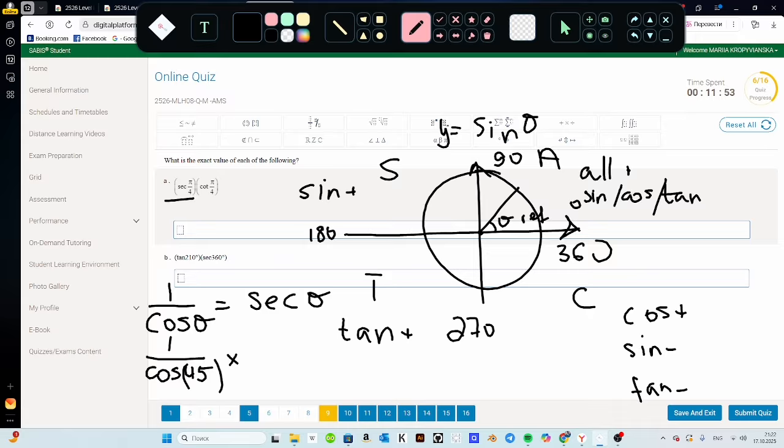We times that by, so that's our first bracket. We open our second bracket, cotangent 5π over 4. So cotangent is 1 over tangent, or it's cosine theta over sine theta. But the thing is that if we do that, it's going to be equal to 1 anyways. So we can just stay with 1 over cosine 45. That gives us radical 2. So the answer here will bring us to radical 2.